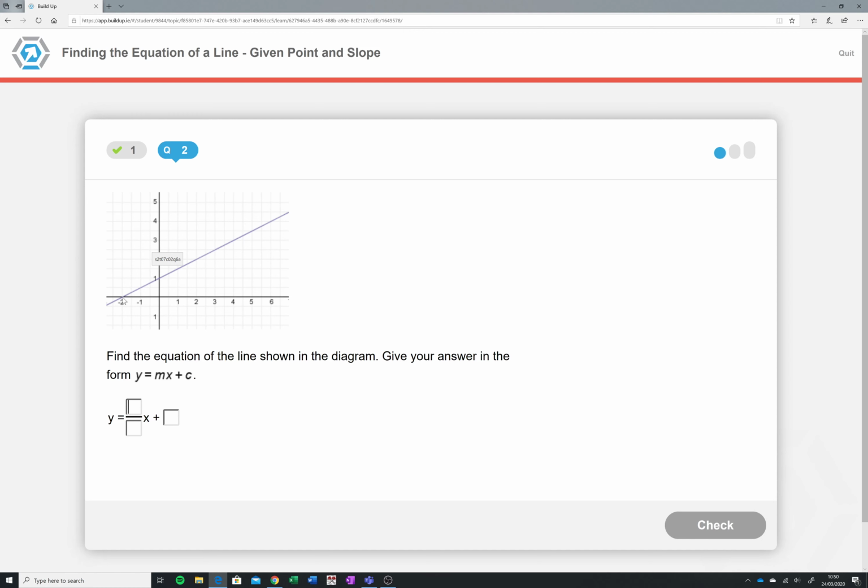Or what you can do is you can say from this point to that point, what is the rise over the run? So when you go from there to there, how much have you risen up by? And when you go from there to there, how much have you moved over by? And it's always left to right. Based on that, you'll now know what the slope is. You also have a point on the line. In fact, you have 2, and you can choose either one.